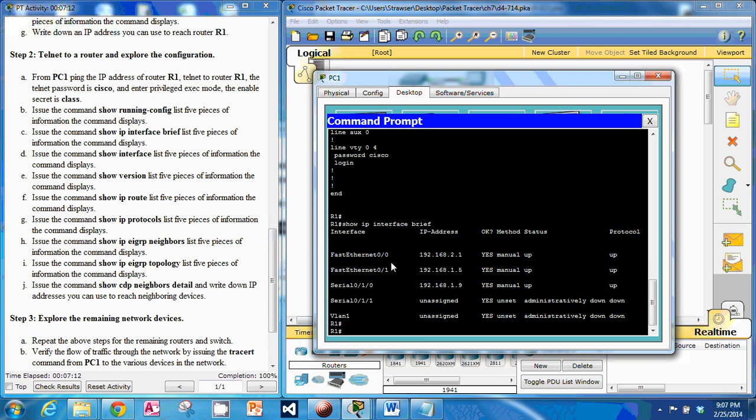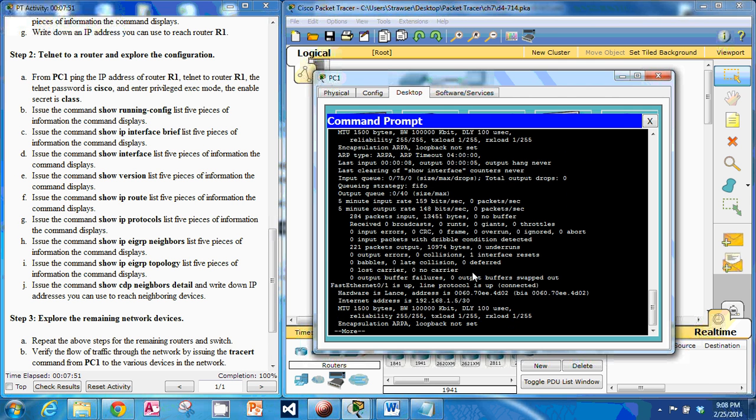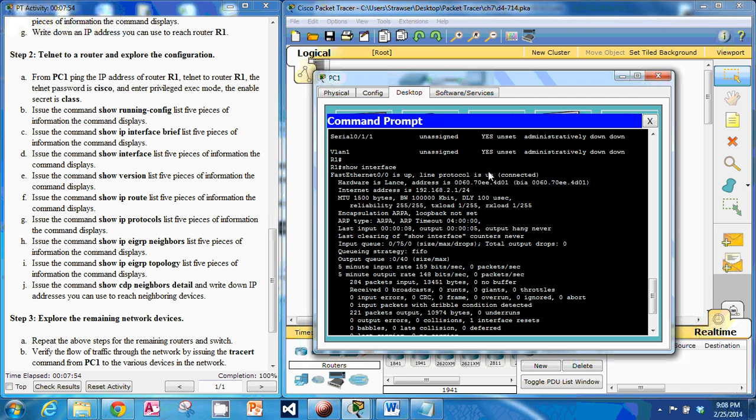If we look at our IP interfaces, you can see there's 3 of them that are up and assigned. If we do show interface, we get a whole bunch of information about each interface. We've got IP address up here. We've got MAC address. These are up.